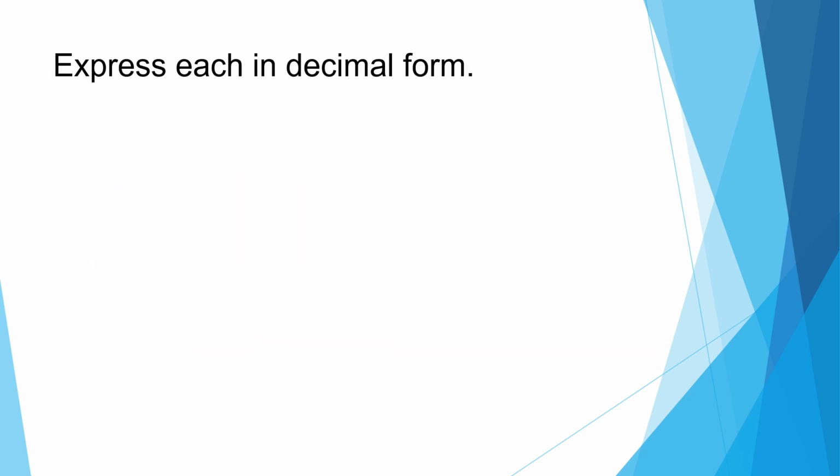Next. Express each in decimal form. Okay, so decimal form tayo. Okay, so we have 7 times 10 raised to 6. Okay, 7 yan. Ilang zero ang ilalagay natin? 6. 1, 2, 3, 4, 5, 6. So that means our decimal notation, or yung standard niya form, is 7 million.